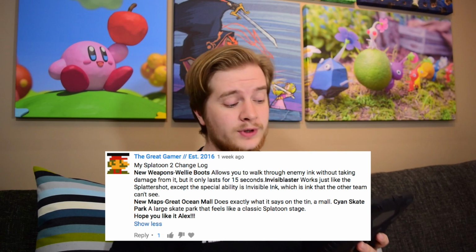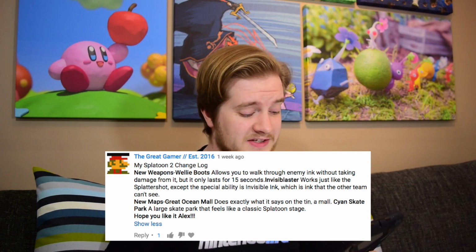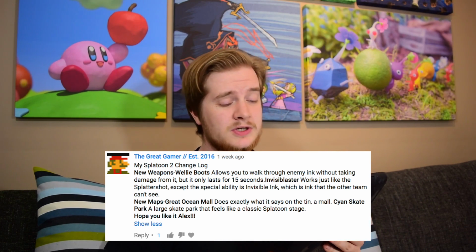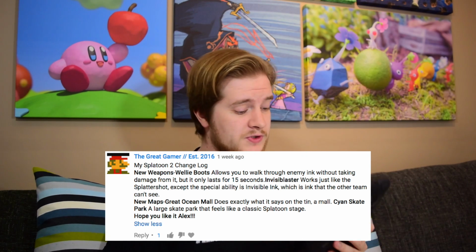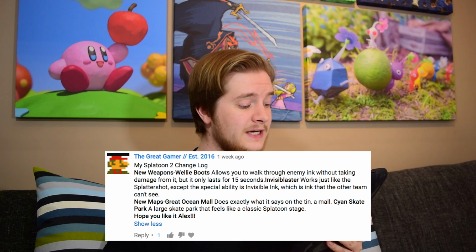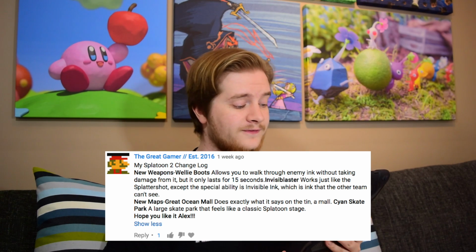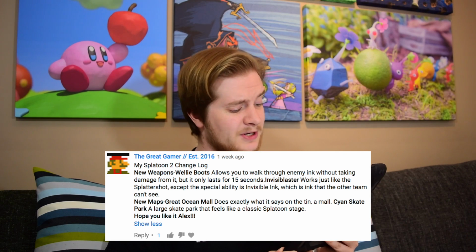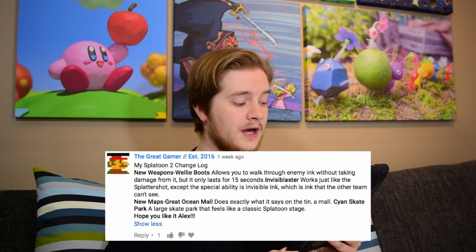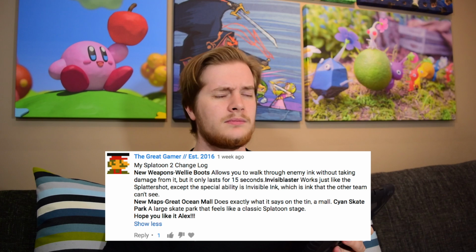The Great Gamer //EST 2016 says, My Splatoon 2 changelog. Oh, let's get stuck in. New weapon, welly boots. Allows you to walk through enemy ink without taking damage from it, but it only lasts for 15 seconds. Invisiblaster works just like the Splatter Shop, except the special ability is Invisible Ink, which is ink the other team can't see.